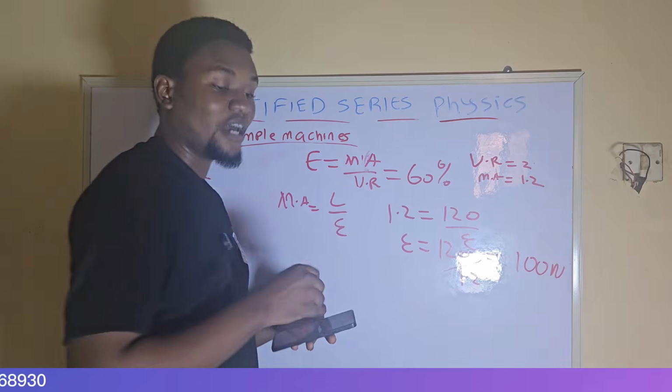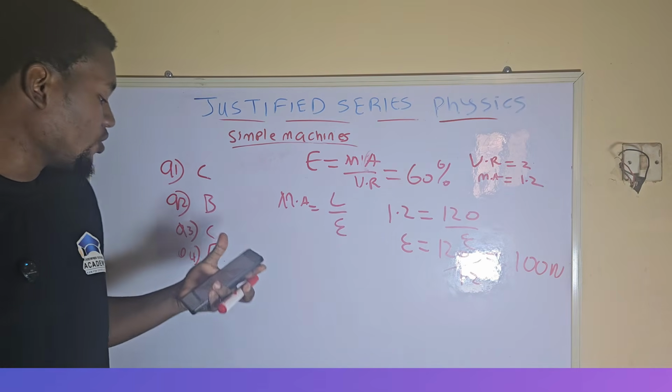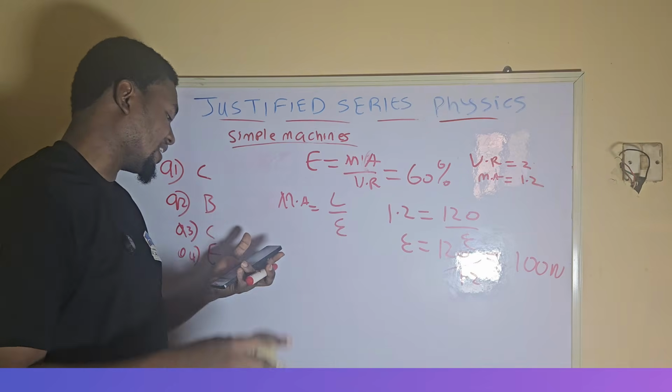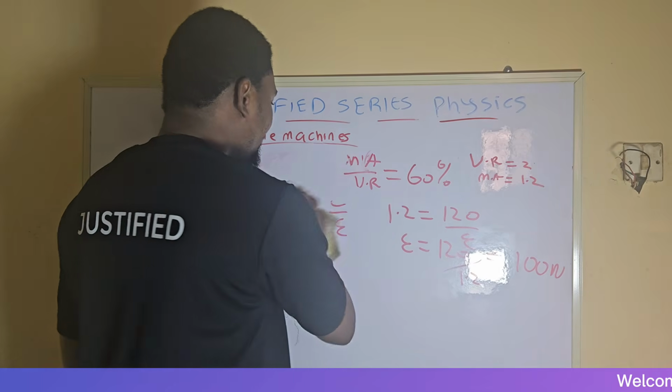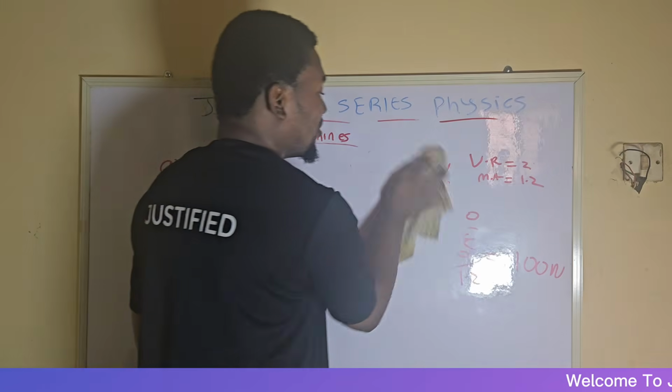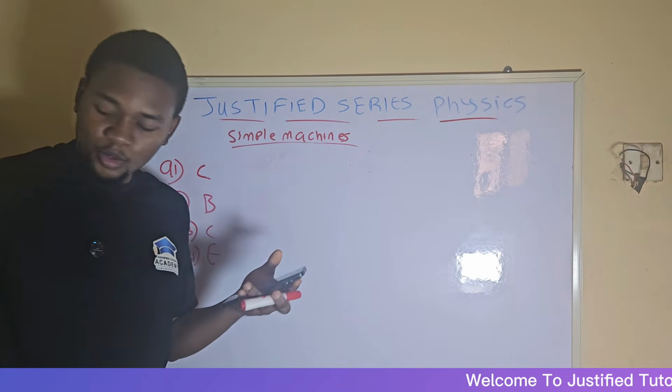You see, it's as simple as ABC. That is on inclined plane. So we've done one on normal efficiency, and then one on inclined plane. Now question 6 is on the pulley system. I hope I can explain this one very well in this class, so just follow me carefully.